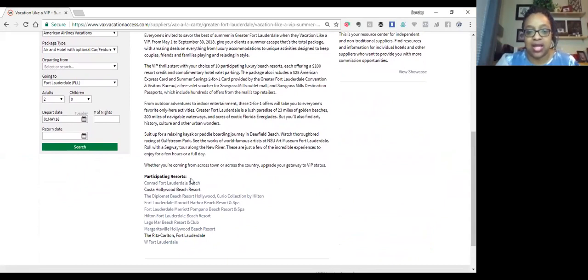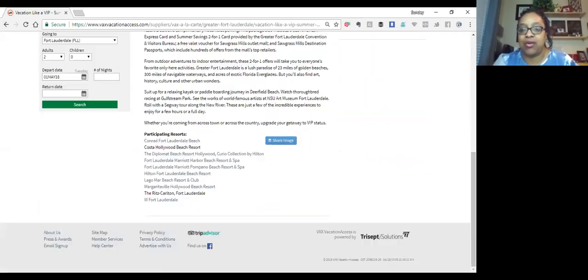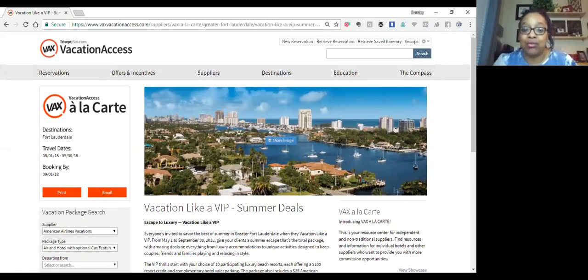These are the resorts that are participating in this, and then it's got some additional information in the text here. So you're able to look and see what kind of deals the travel suppliers have going on currently.